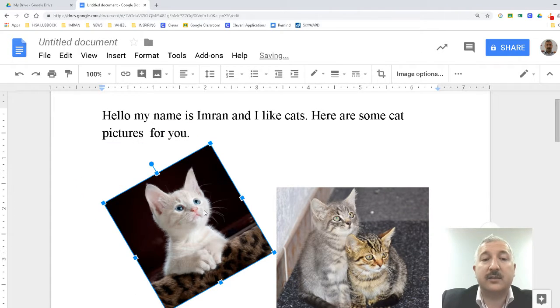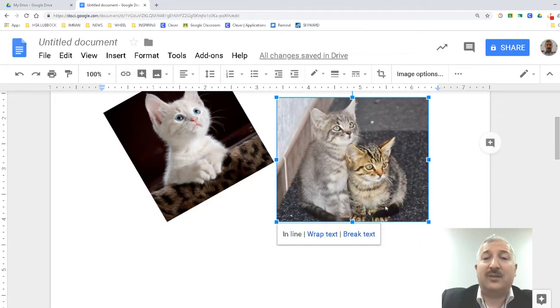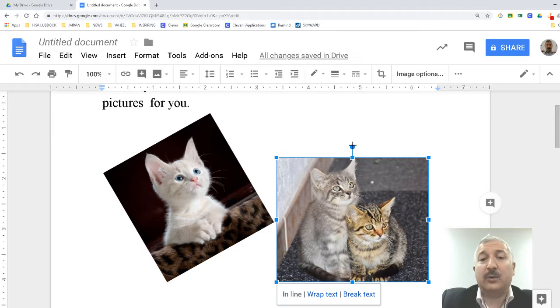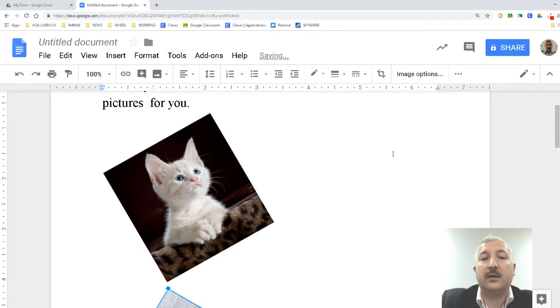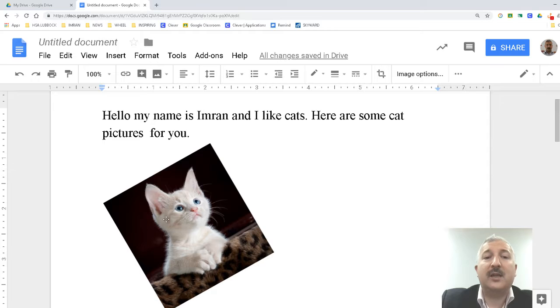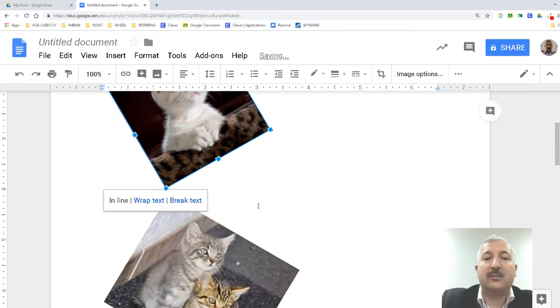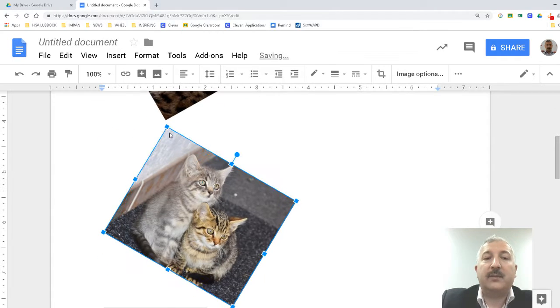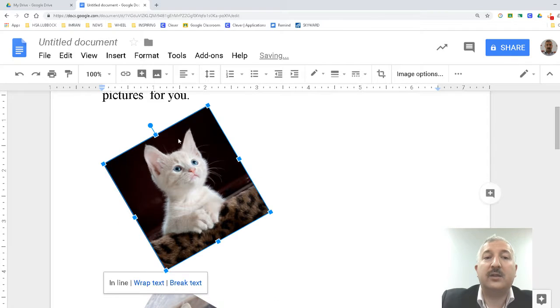And I want that one to be angled also, but it might not fit, it might fail, but I will try now. If it fails, I will make this smaller and that smaller also. Let's make it this way, 30. Good. Oh, it didn't fit. This means we have to make them a little bit smaller. Click on them and make them smaller so they would fit.